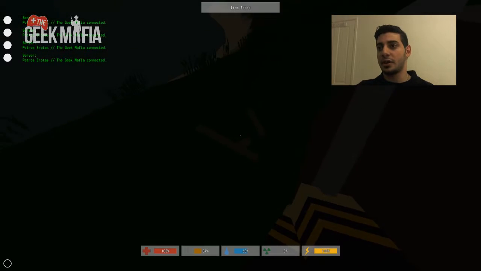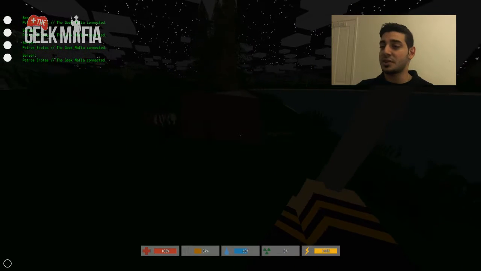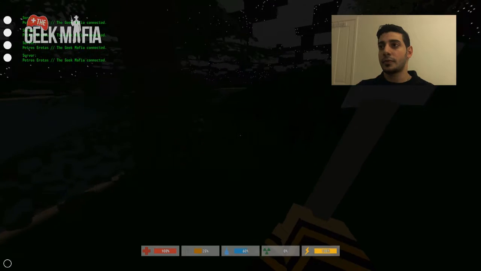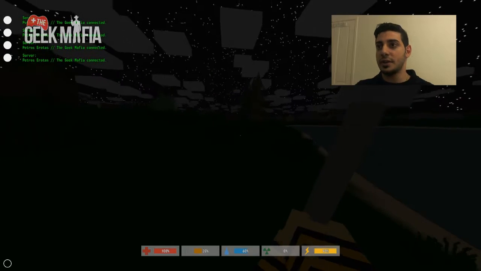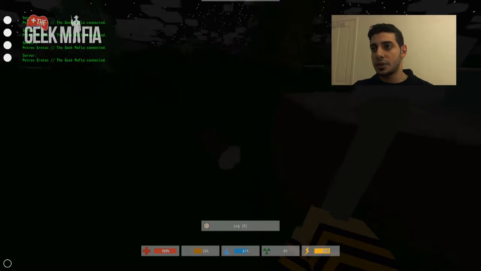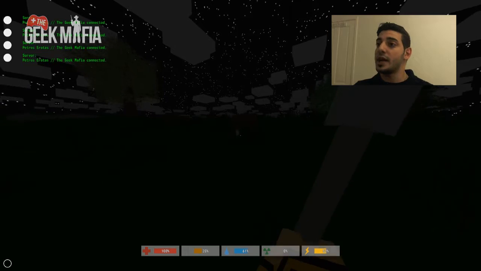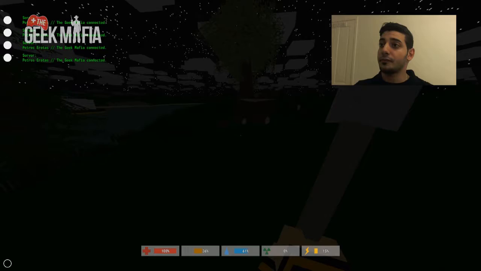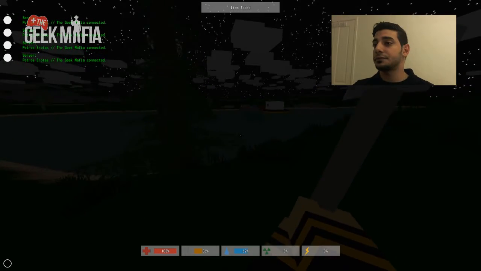Okay, it looks like I've got enough sticks now. That's a branch, by the way, that one. So we won't get that, because you can't do anything with branches. Correct me if I'm wrong. Cool. So what we'll do is I'm just going to grab some logs, just in case we need them for boards or anything. Just grab some wood from over here. Doesn't hurt to have loads of logs. That'll do. Cool, let's go.